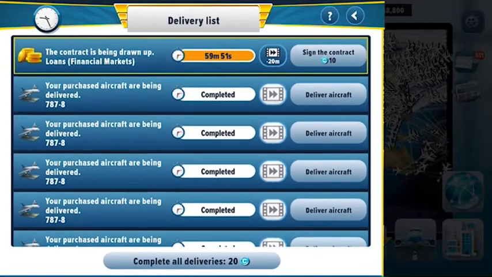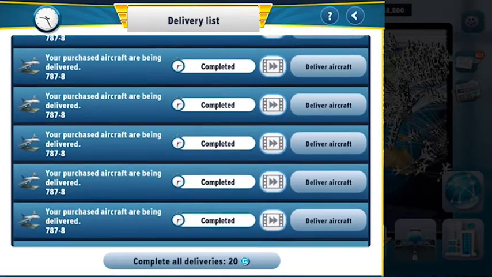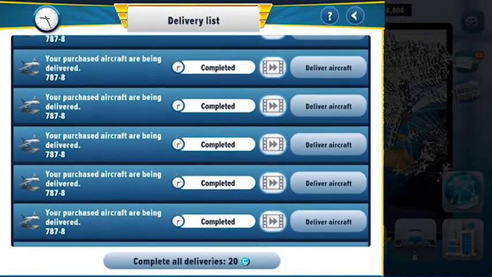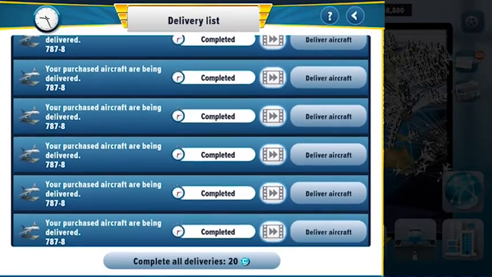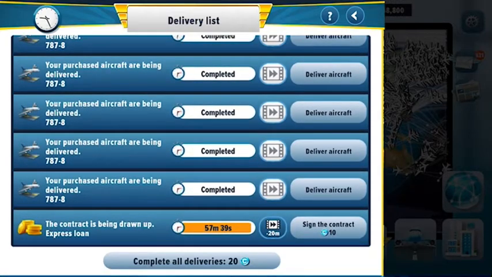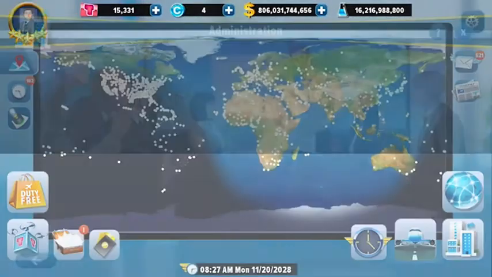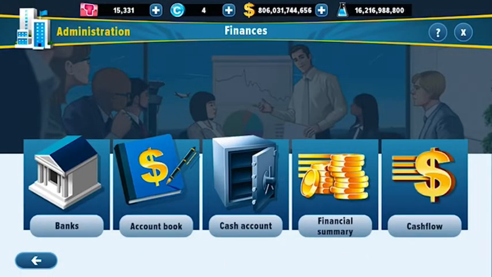So as you can see, we have the loan on the financial market currently being drawn up. It takes an hour, but it shouldn't be that much time, and I believe the other one should be at the bottom of this list. I really should have actually delivered all of these 787s that I ordered. There it is. Contract being drawn up for the express loans. So they both take an hour, depending on what bank you choose. It could be an hour, it could be a few days.